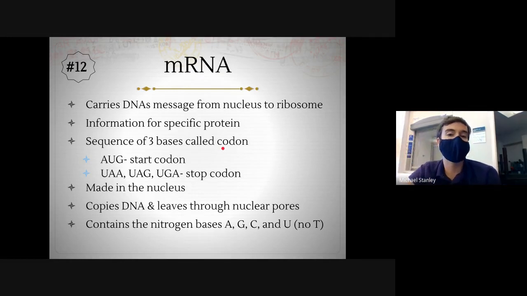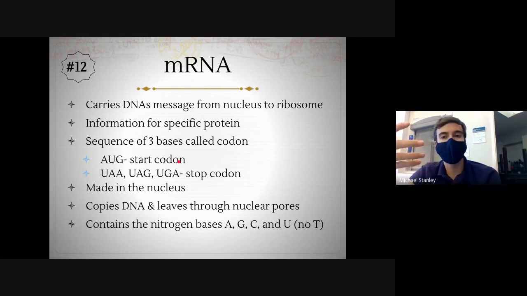So most mRNAs start with the bases AUG. Remember, we have U because there are not any T's in RNA, only U's. AUG is normally thought of as the start codon. It's what starts the mRNAs in most cases. And then in order to tell the ribosome to stop reading the RNA, stop making the protein, there are certain codons like UAA or UAG or UGA called stop codons that basically tell the ribosome, stop here, we're all done, you've made the protein, you're good to go.